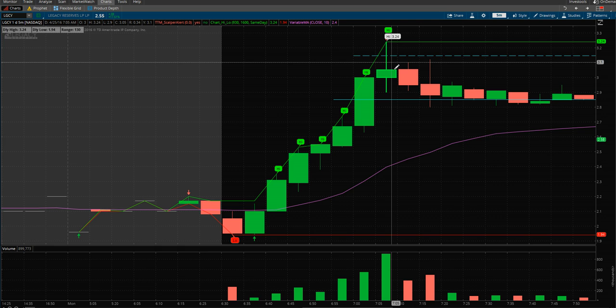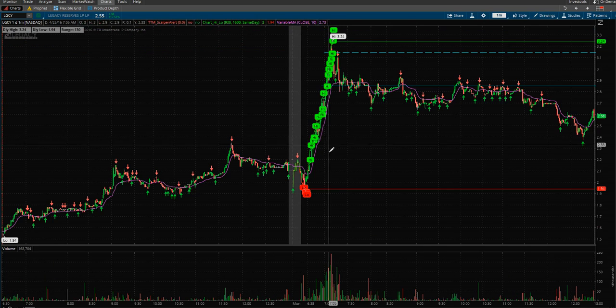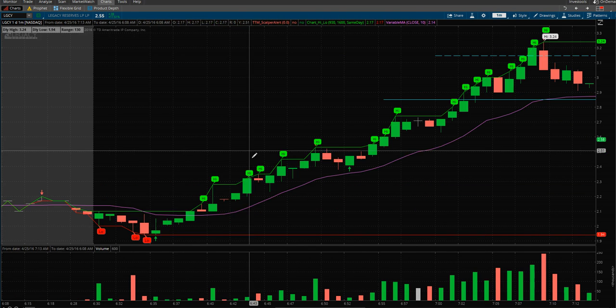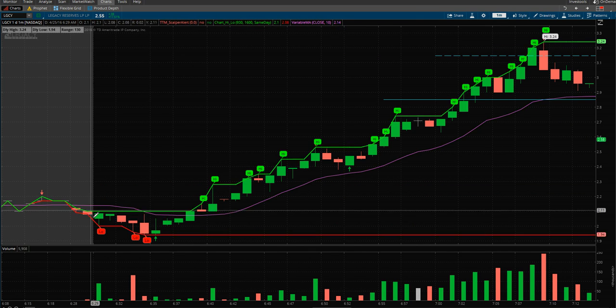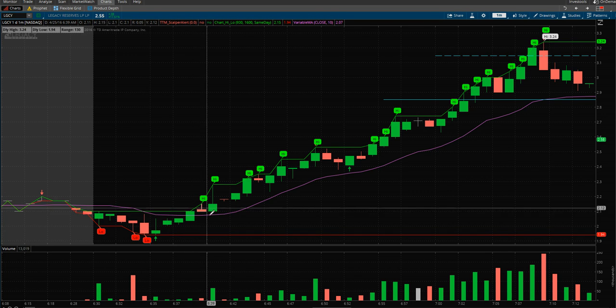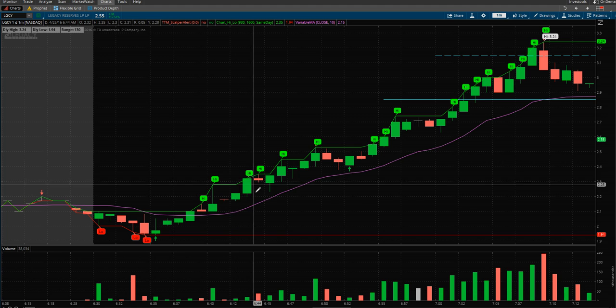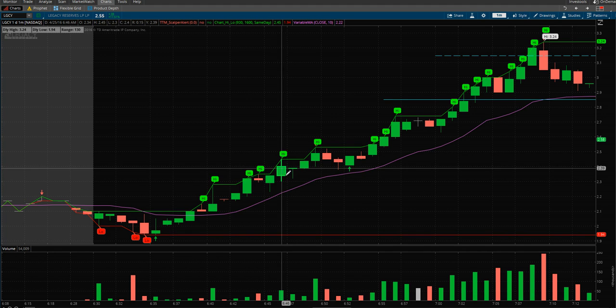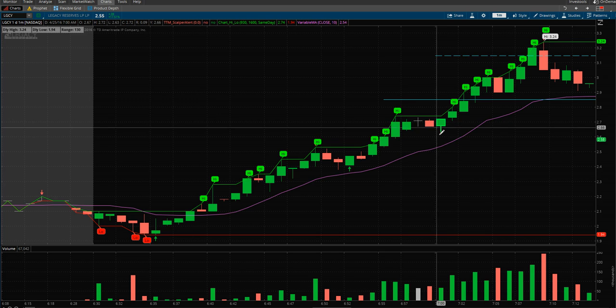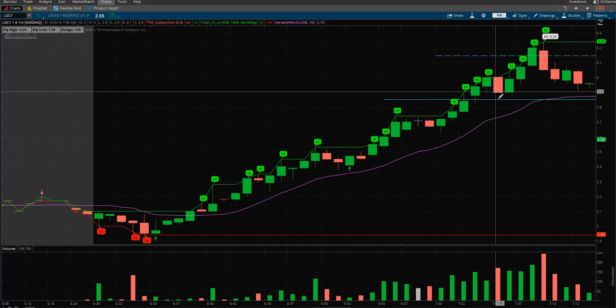Just for fun, let's take a look at the 1 minute candle version of this. Wow, look at this thing. It just shoots right up. It pulls back a little bit. Here's the high of the day previously. It works its way up, flats, works its way up, slowly but surely stair-stepping its way up, up, up, pulls back a little bit, up, up, up, up, pulls back a little bit, up, up, up, and then there you have it. Beautiful, beautiful trade early in the morning.